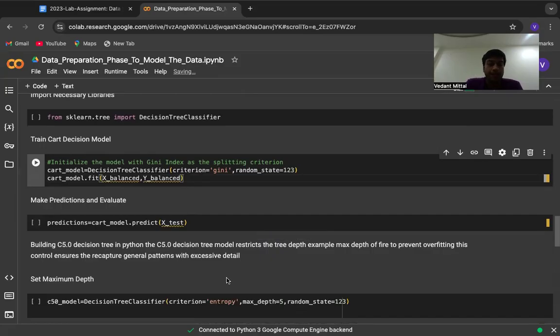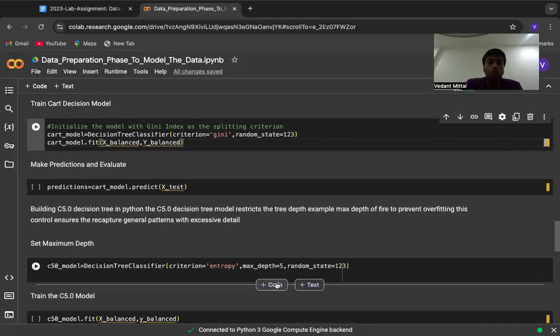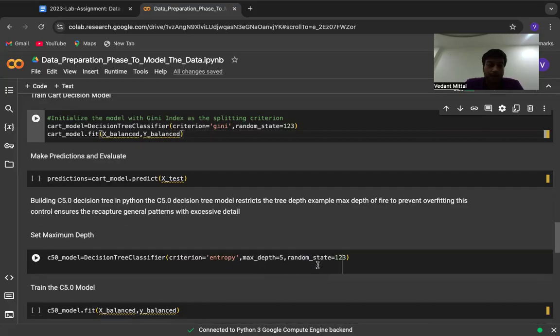Now, building a C5.0 decision tree in Python. The C5.0 decision tree model restricts the tree depth, for example max_depth of 5, to prevent overfitting. This control ensures the tree captures general patterns without excessive detail. Now we'll set the maximum depth to avoid overfitting. c50_model equals DecisionTreeClassifier. We have given criterion equal to entropy, and we have set the maximum depth equal to 5 and the random state 123.